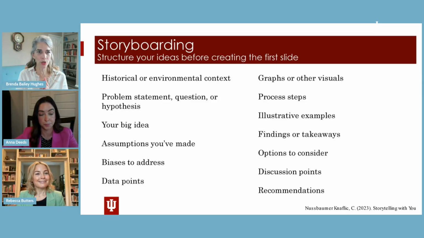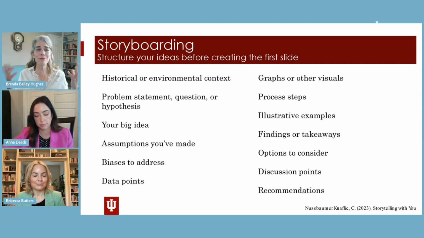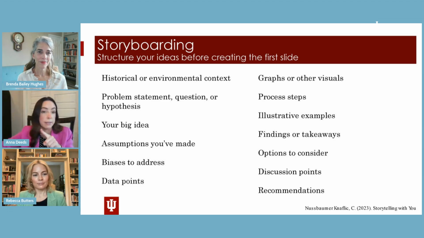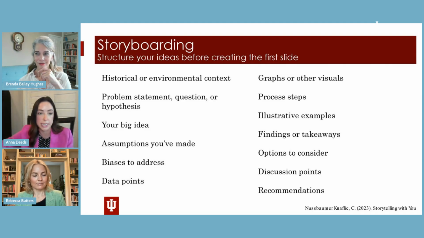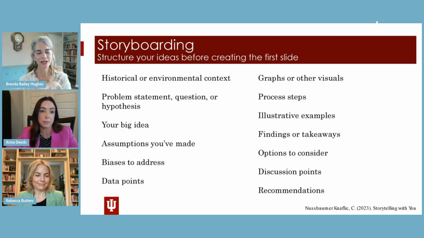Okay, so we're building our story. We know that these are some different categories of Post-it notes or Google Slides that we might create. We might throw them in the discard pile. We might spend 30 seconds on one and 20 minutes on another, depending on the audience analysis. Get feedback from storyboarding. Once you place it in that linear fashion, where you think, okay, this is how I'm going to tell the story, take a step back, get feedback from colleagues. Get feedback from maybe someone who's not seeing it the way that you're seeing it, just to understand, am I getting the entire picture here?